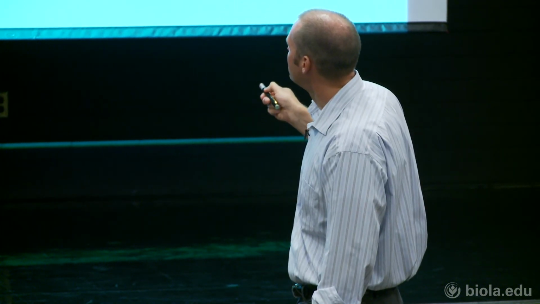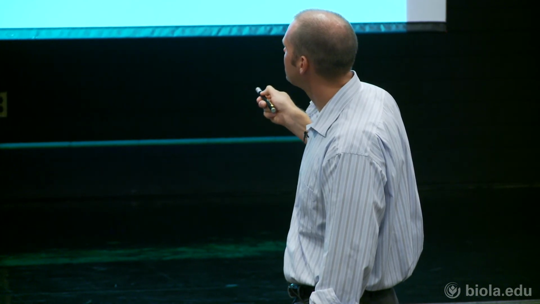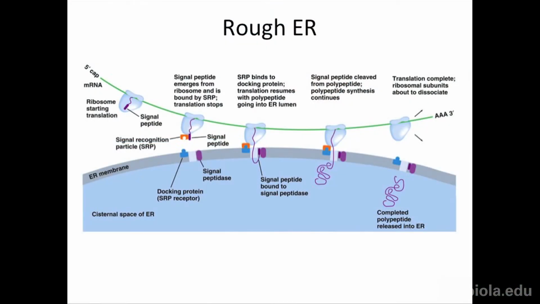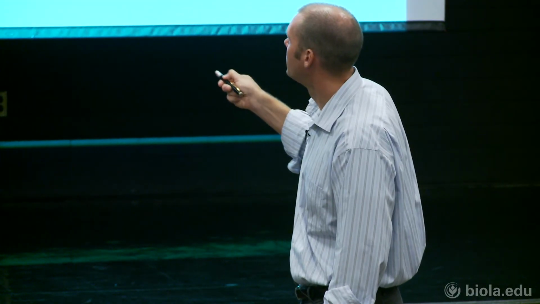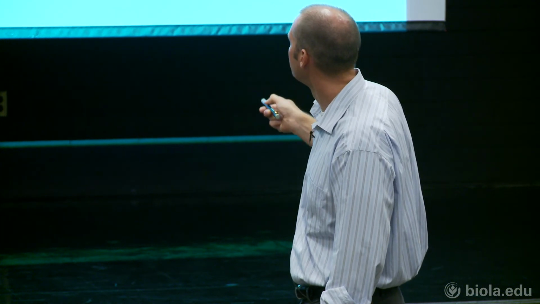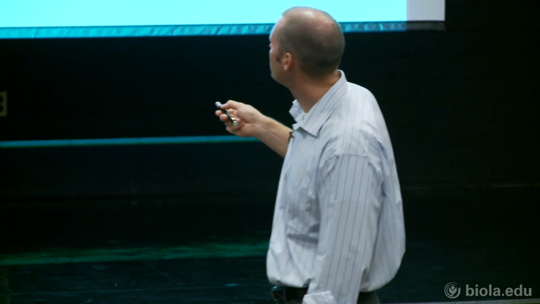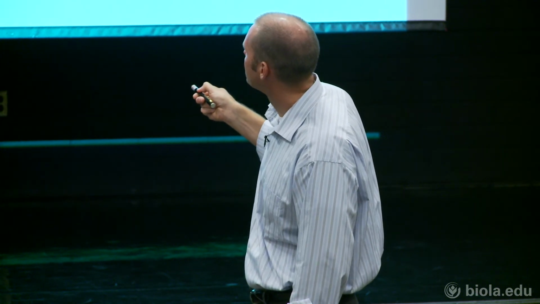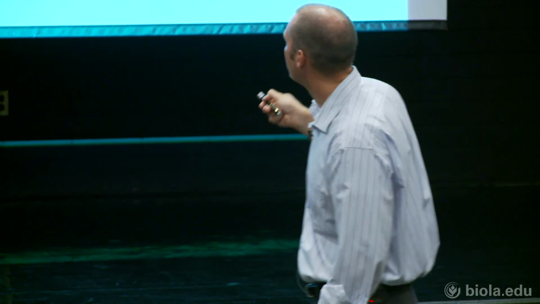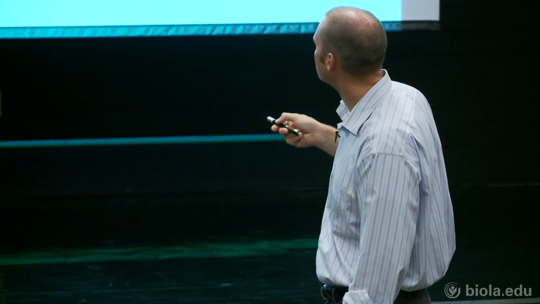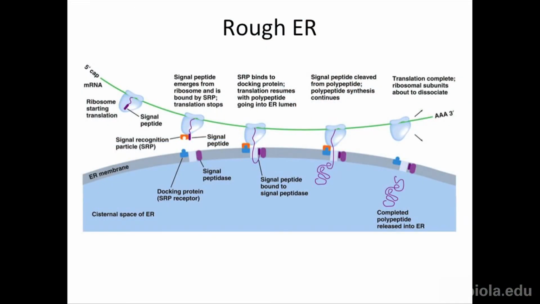Then, as the protein continues to be made, it actually goes through a little channel and gets pushed into the ER. So some of your proteins are just getting dumped right out from the ribosome into the cytoplasm, but ones that have a signal peptide are going to get forced into the lumen of the ER. So the signal recognition particle docks. It actually takes the signal peptide and swaps it with another membrane-bound protein there, and that holds it there. And then that signal recognition particle could float off. The rest of the protein gets made, dumps into the ER, and now I've got an ER-specific protein.